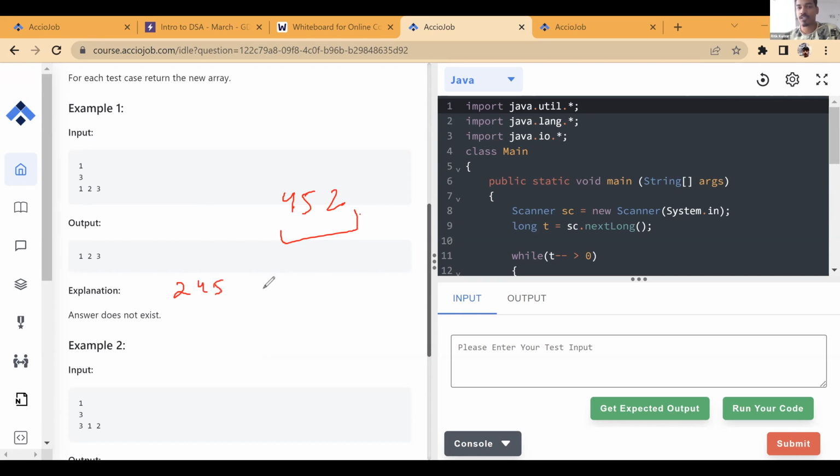This will be the first, then this will be the second number in the sorted order. Then this will be the third one. I guess 4, 2, 5, 4, 5, 2, and then you have 5, 2, 4, and 5, 4, 2. Yes, so these are all the 6 numbers that you can create. Out of these 6 numbers, which number is this? This is the number that you are given. So you have to figure this number out. That's your answer. Okay.